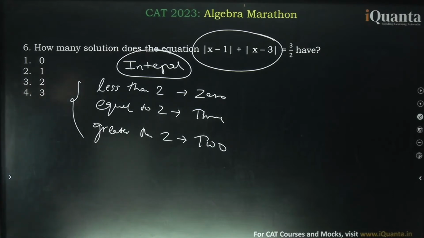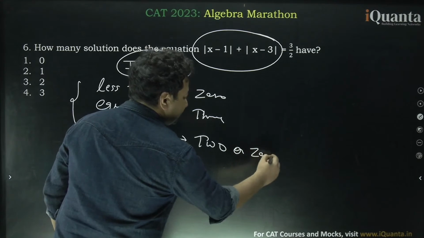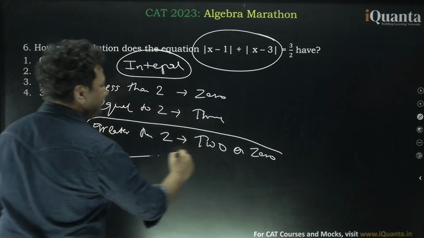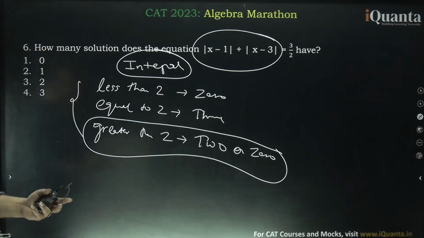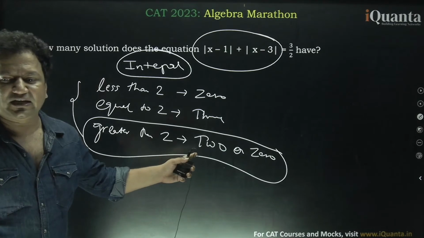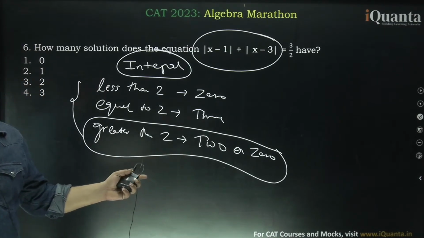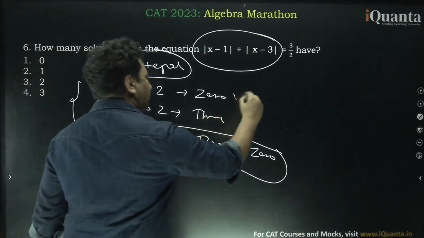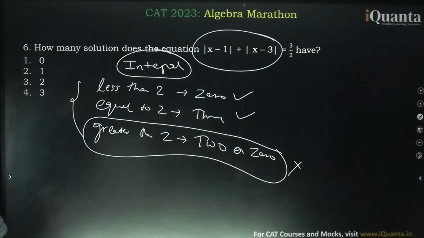There is one more thing. For greater than 2 you will have to check. It can be 0 also in some cases. इसीलिए ये पूछा नहीं जाएगा. मैंने यही बोला. It can be 0 also. Probably it is possible, very much possible कि 3 जो वैल्यू है वो x के किसी फ्रैक्शनल पार्ट पे आए, इंटीग्रल पे ना आए. Right? That is a possibility. So normally these two will always be correct. For this we will have to check. Clear? Understood?